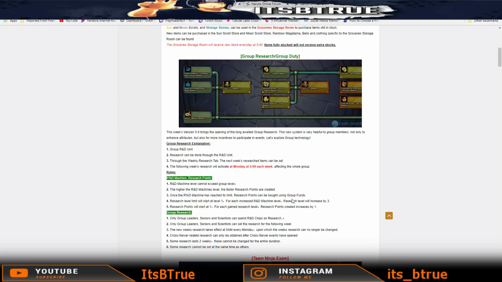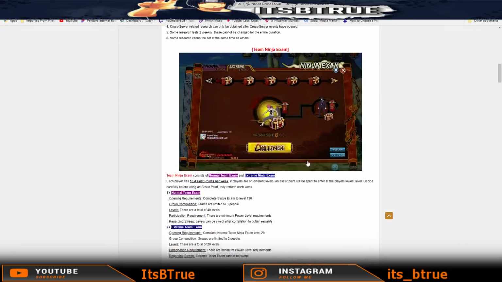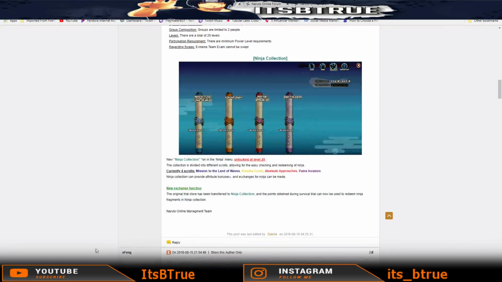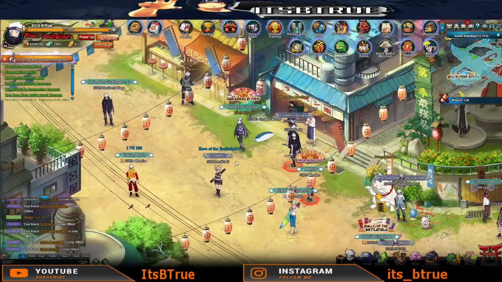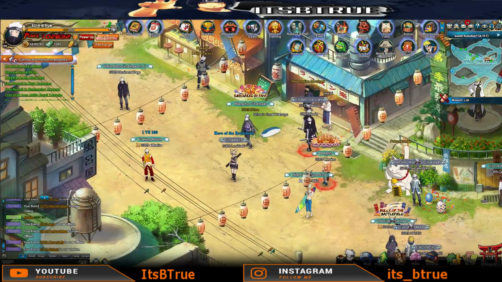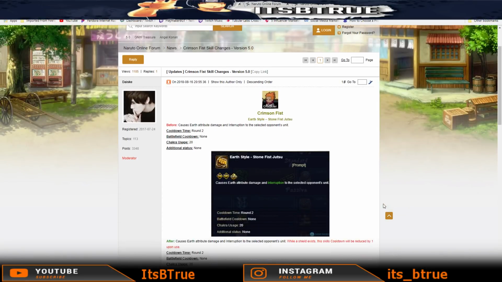Okay. So we talked about those. We talked about the exams, and we talked about the collection. Okay. So that is going to be everything from that standpoint, from the stuff here in the game. One other thing that they did change from 5.0 is each character has a little bit of different changes here.